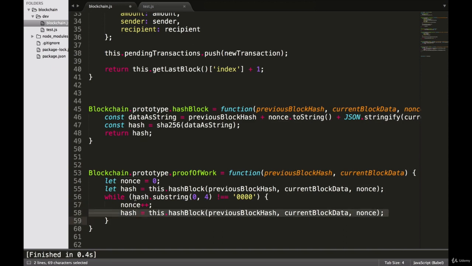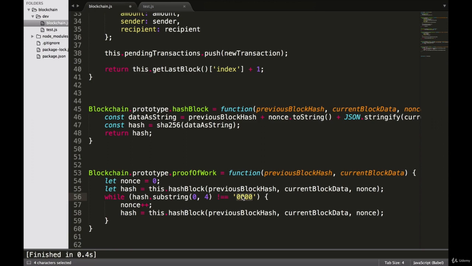If that hash does not start with 4 zeros, then our while loop will run again, and our nonce will be incremented. We will generate a new hash, and we will test it again up here. If the hash does not start with 4 zeros again, we will go through our while loop again. And we will continue doing this until we wind up with a hash that starts with 4 zeros.